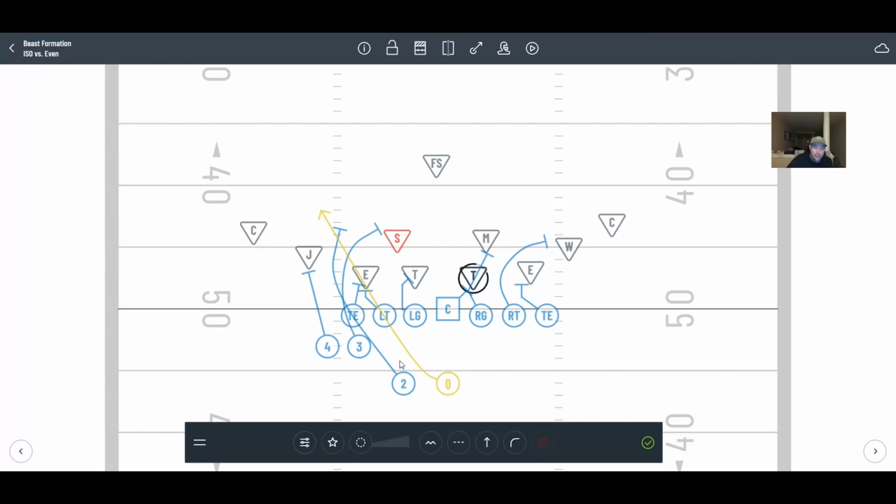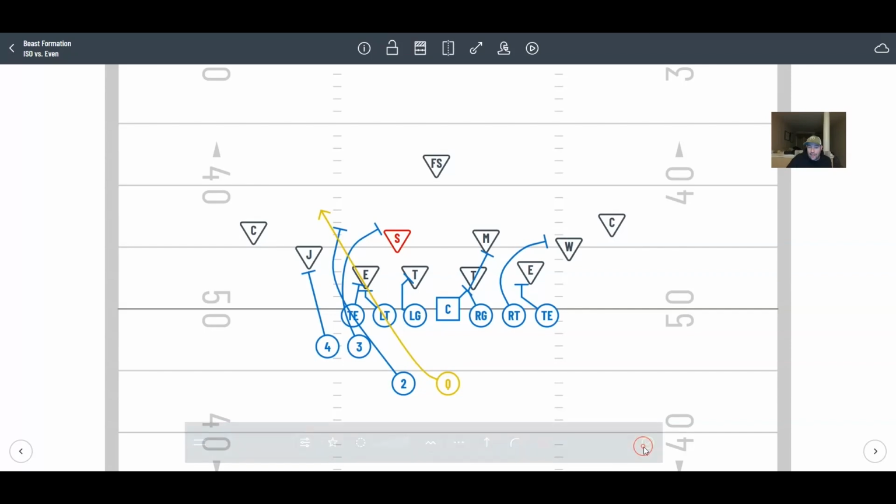3 is going to be the ISO player. 2 is going to lead block. Anyone shows, that's who he takes. First defender inside or in front of him. Maybe the safety rolls down, or someone scrapes over the top late. That's who our 2 is going to take. Our 4 is going to base out this outside linebacker. Aiming point is the inside hip. We kind of want to block him like it's a kick out, like what we would do on blast.